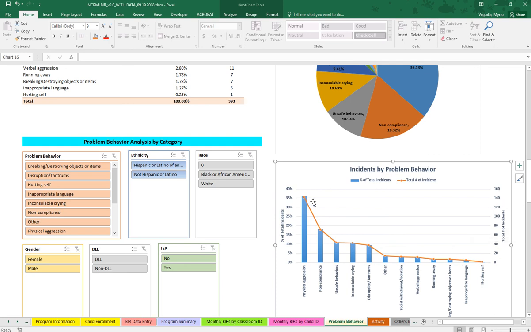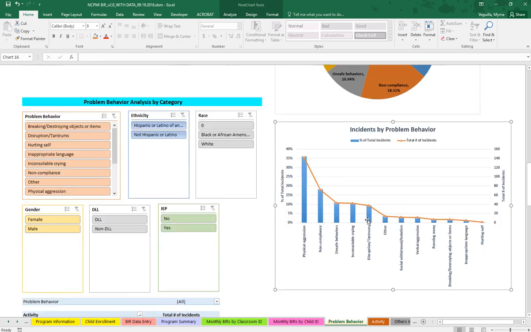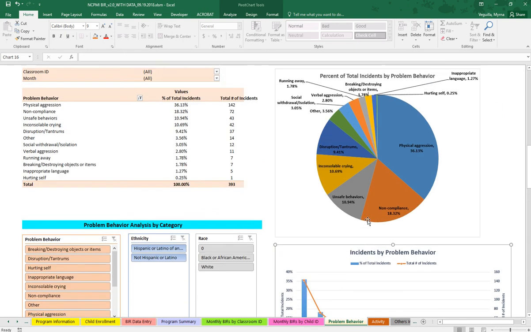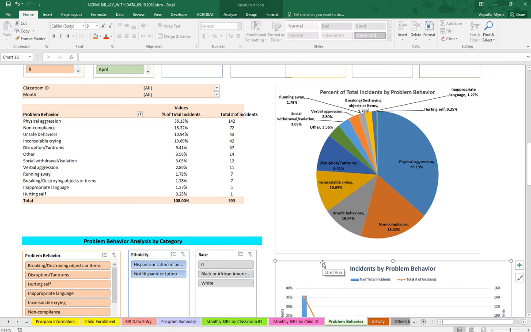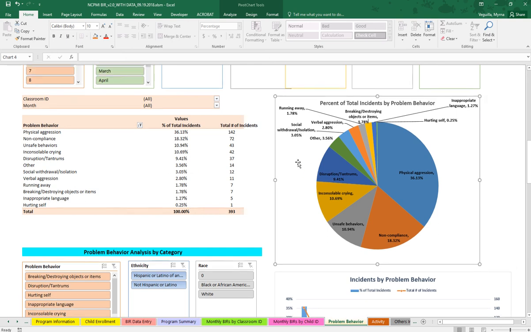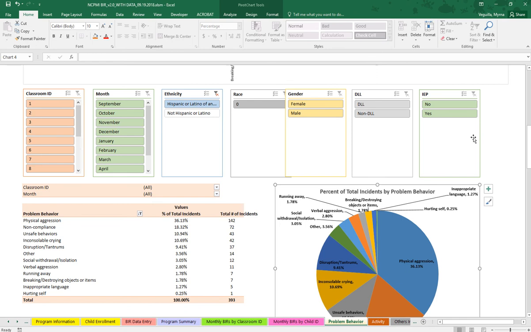So for physical aggression, we know there are 142 incidents. And then it gives you the percent of total incidents in the bar, and we know that's about 36%. So if you don't want to use the pie chart, you can use this chart below. And again, you can filter that any way that you want.